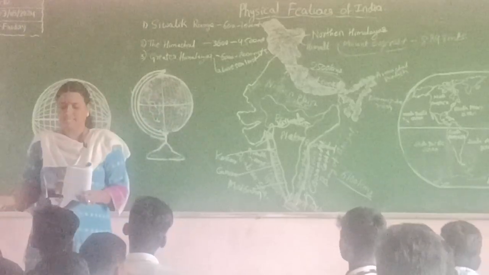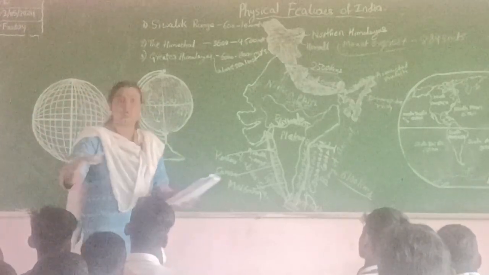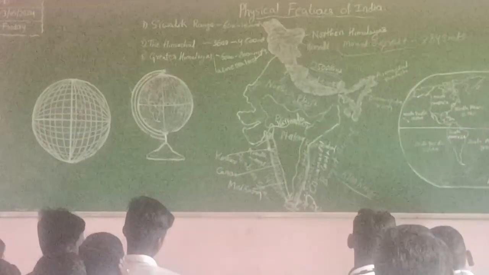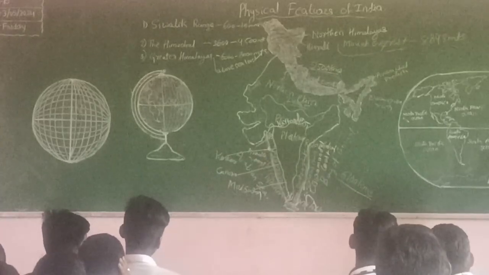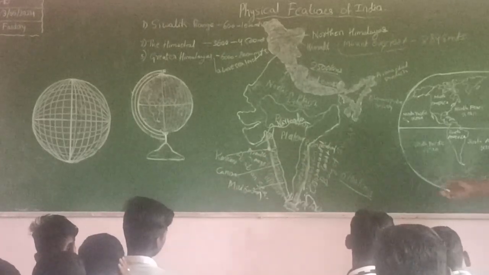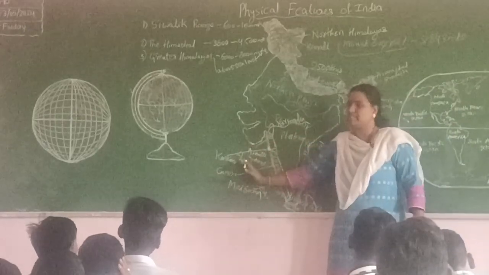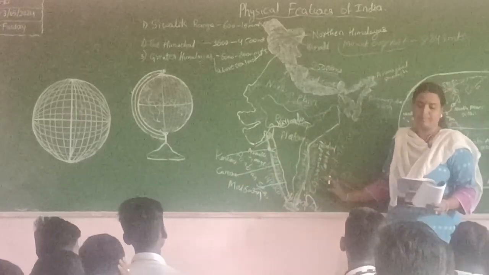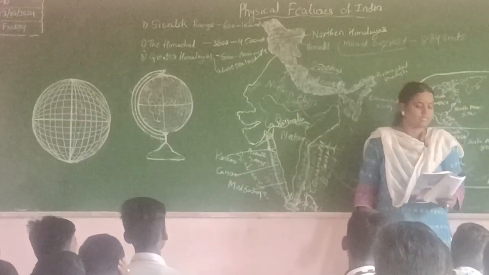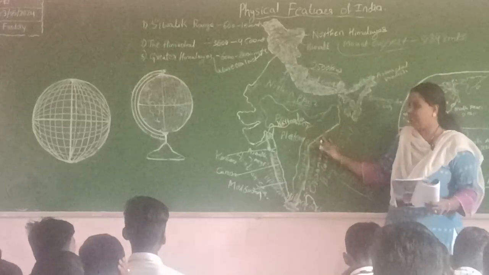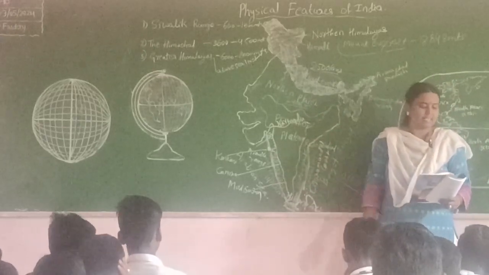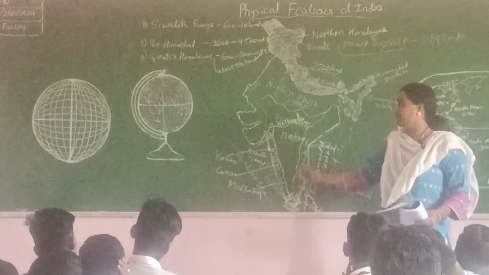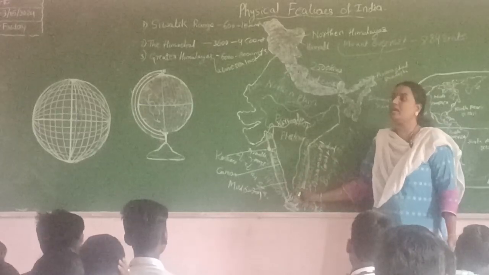Gujarat coast, Mumbai. We can see coastal plains also. Mumbai, Mormugao, Cochin, Kandla, Karwar and Mangalore are the major ports of this coast. This side, the west coast, has the major coastal plains and ports, and on the east side, located between the Bay of Bengal and the Eastern Ghats, the coastline is very flat. It comprises the deltas of the Mahanadi, Godavari, Krishna and Kaveri.